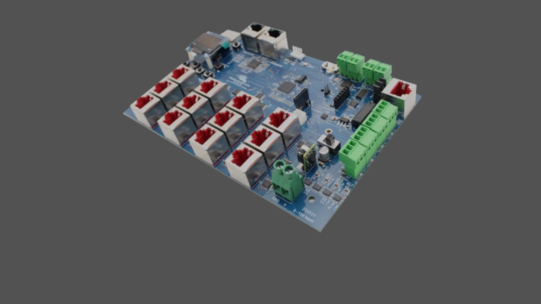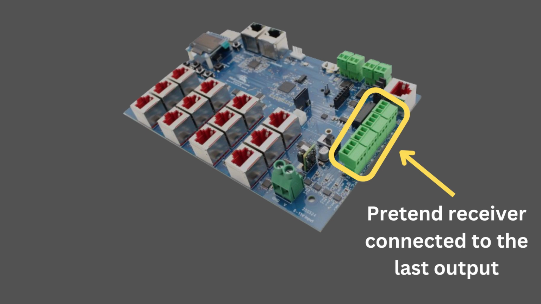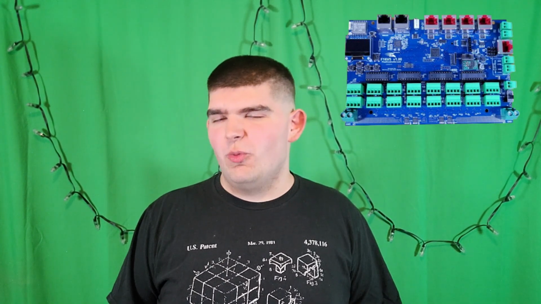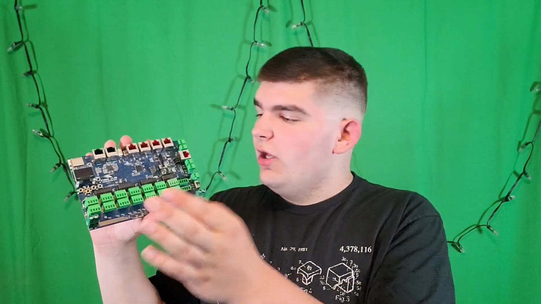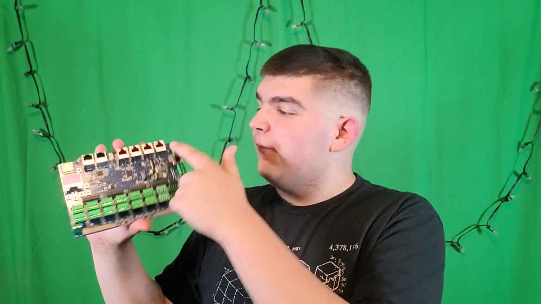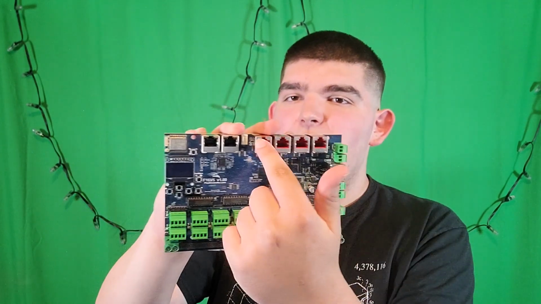And this is also the same for the F48 V5. These 4 ports are just acting as if they were a pretend receiver connected to the last output. And then finally, we have the F16 V5, which is arguably the most easy to deal with in terms of pixel port sharing. This is because there is no spot to plug in expansion boards on this. You cannot have any expansion boards because there's already a differential expansion board built in at the top.